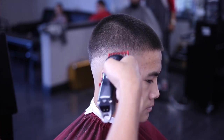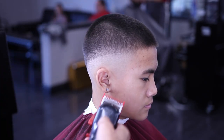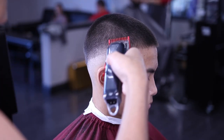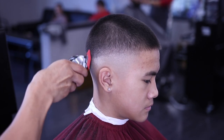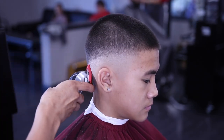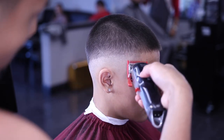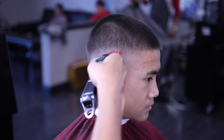But yeah, I'm making the guideline about half an inch, and what I'm doing is just flicking out. I'm not trying to make a hard line whatsoever, especially on a fade, because I really do not like making hard lines, because it's really hard to take out. So half an inch, and make sure that the lever is all the way open, especially if you want to make a guideline.